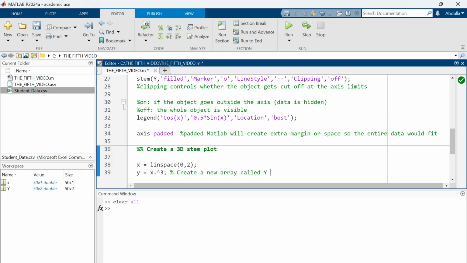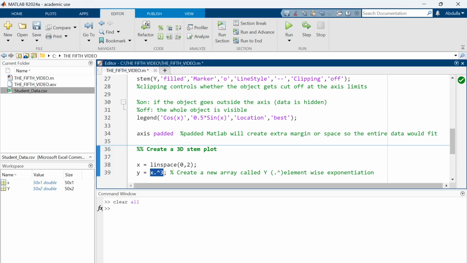So what does that mean? Dot, element-wise exponentiation. Okay, so what does this mean? Element-wise. It's called element-wise, as I said, quick recap, because it's going to choose position 1 from x, and then make this function, which is x power 3, but it will be in position 1 in y.